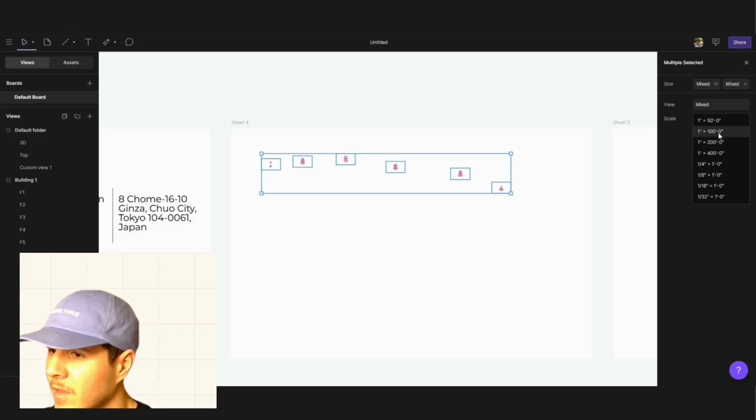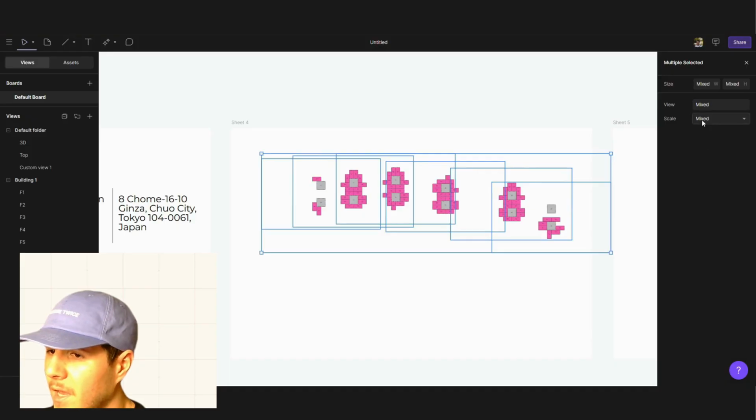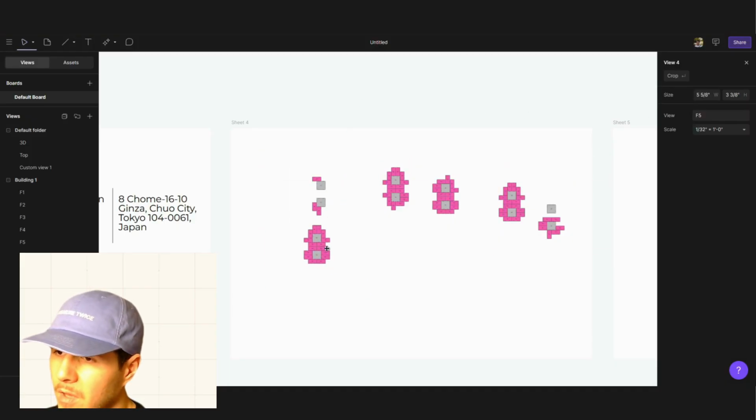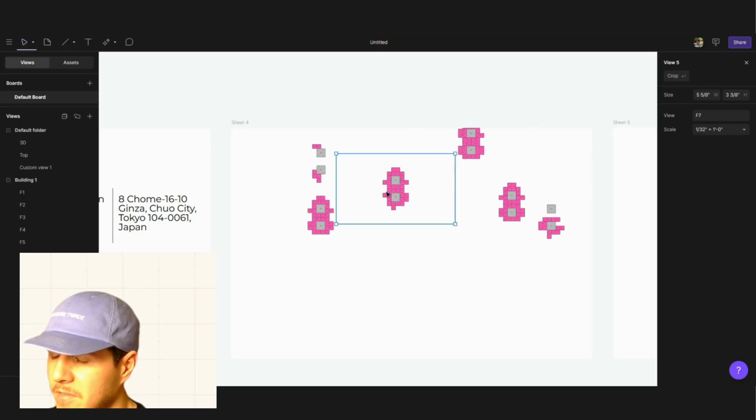And as you'll see later on, this is the case with a lot of different boards and metric stuff. Here what I'm doing is just dragging in some floor plans, and I'm just going to change the scale of them so they can all be nicely scaled. And I'm just going to lay them out in a way that makes sense.